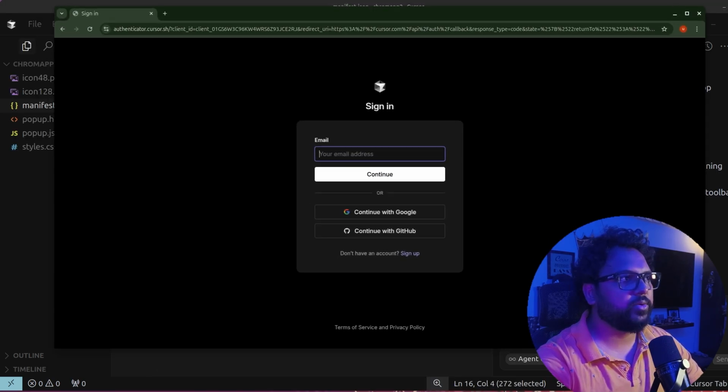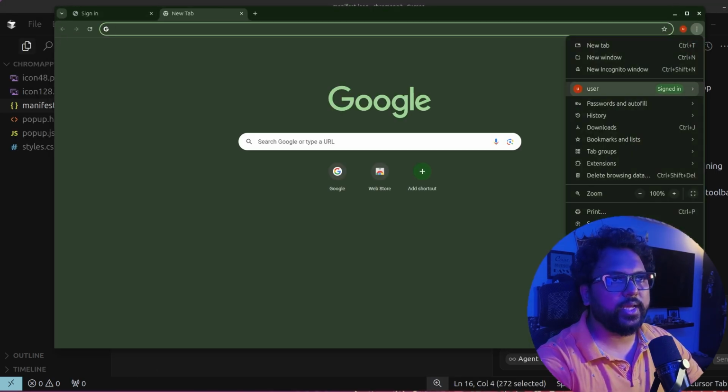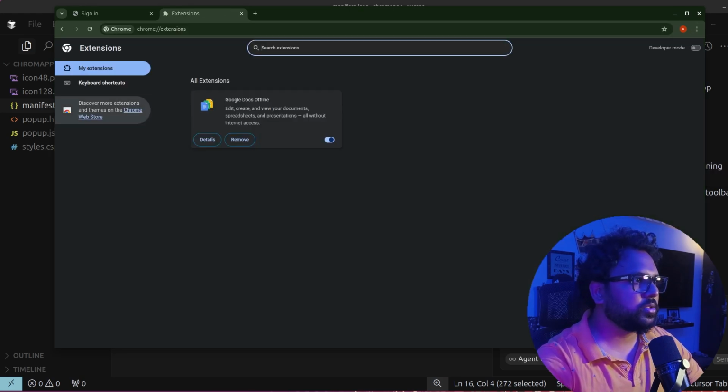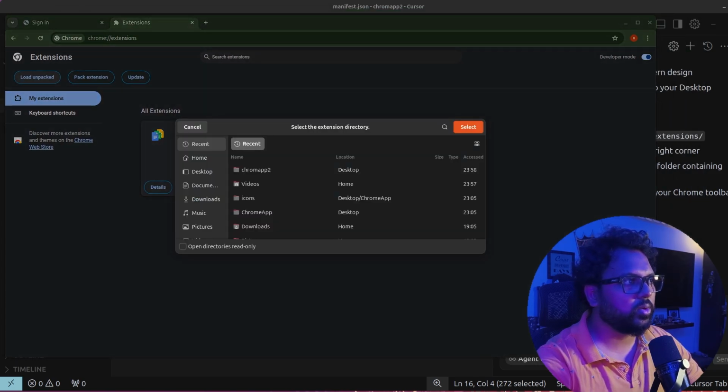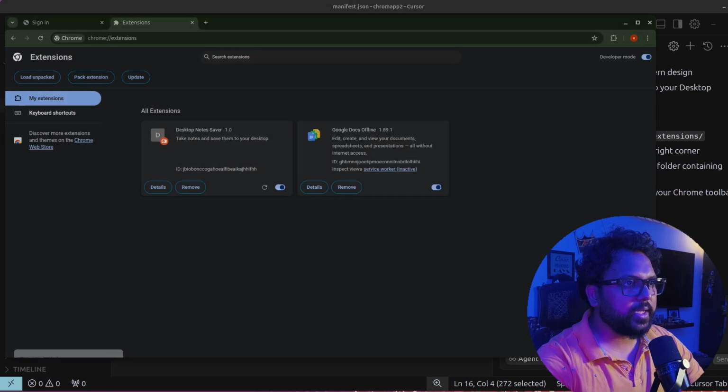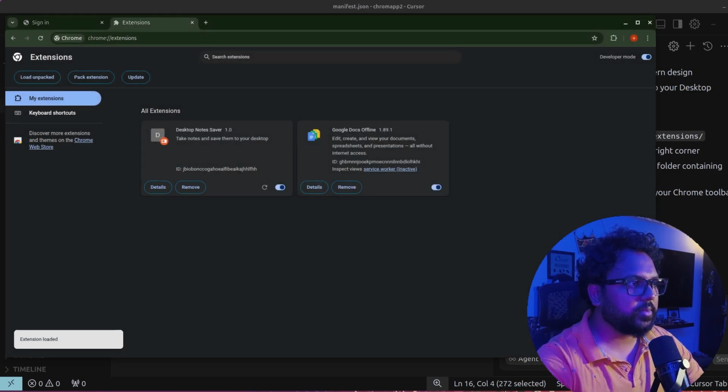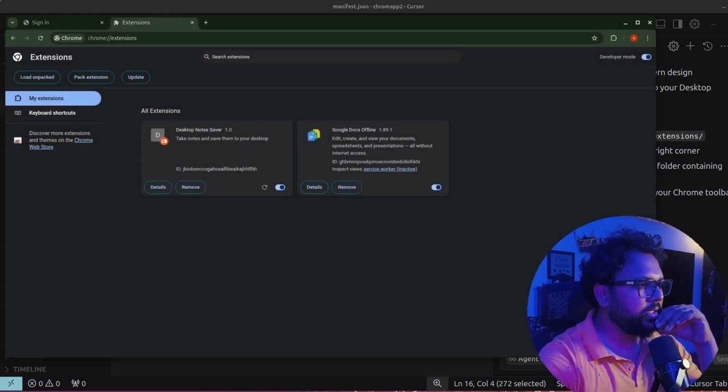Now what you have to do is go to the extensions. So I'll go to the extensions, manage the extensions. Then I have to enable the developer mode. यहाँ पे I have just enabled load. And this is my application. I've just selected it, and आप देख सकते हो यहाँ पे application आ गया.